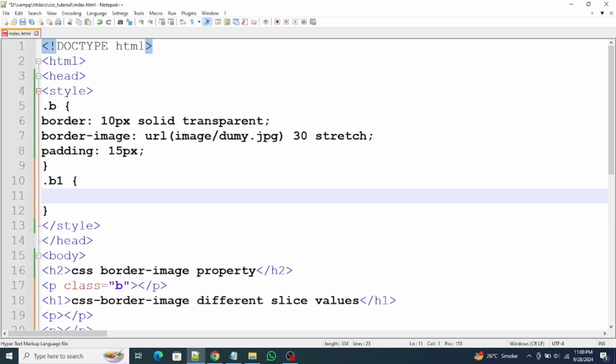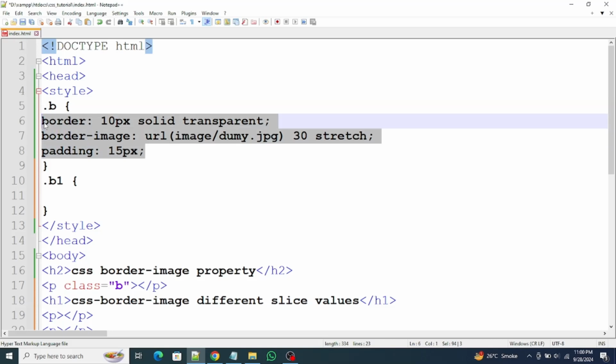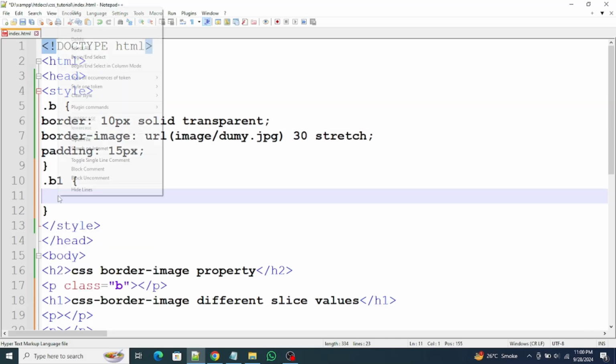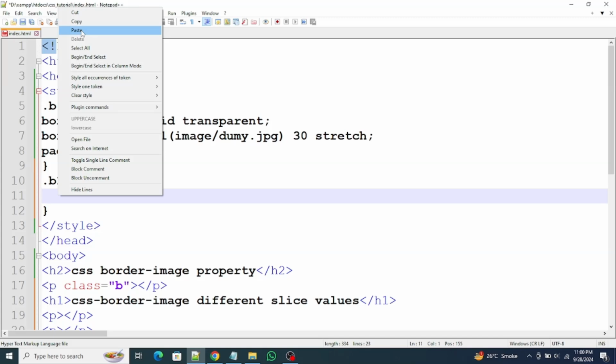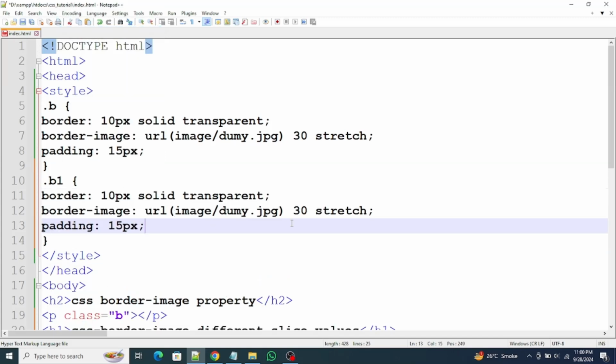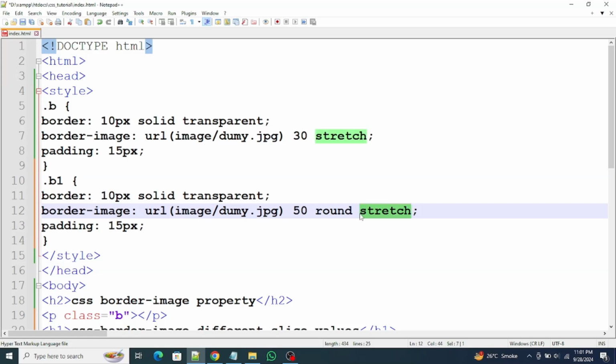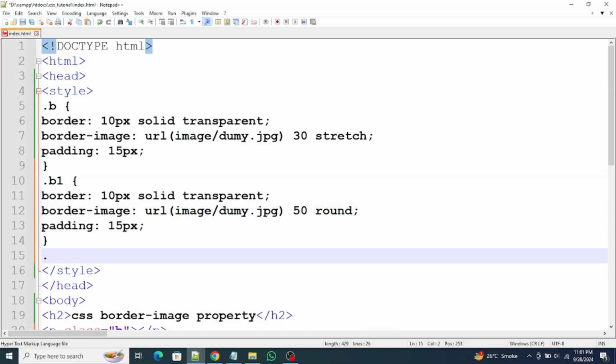In between curly braces we will copy this CSS property and value and paste into B1, and we will use 50 round and remove stretch. Now we will use period and B2, open curly braces and close curly braces.